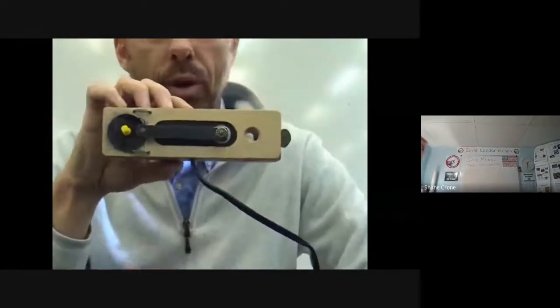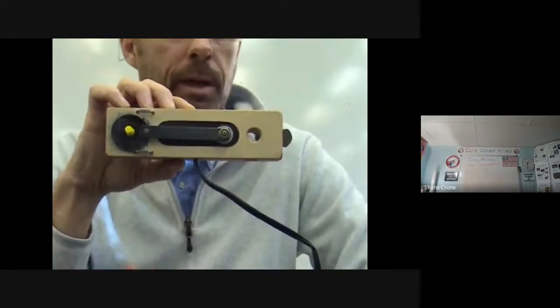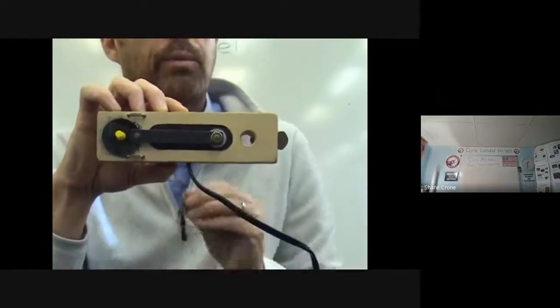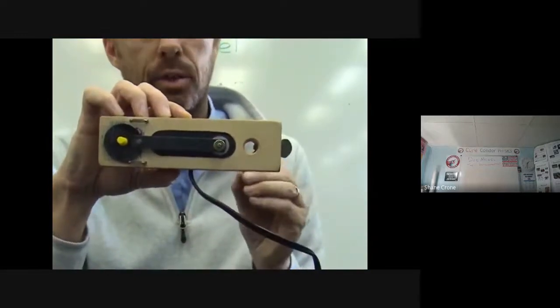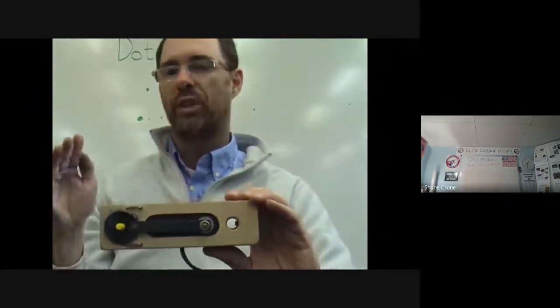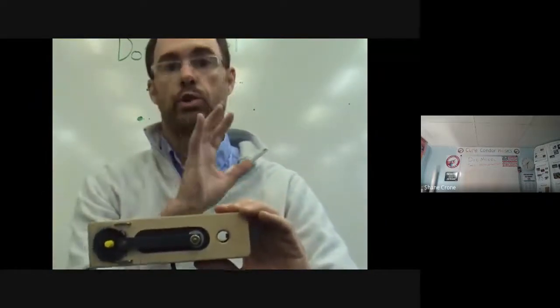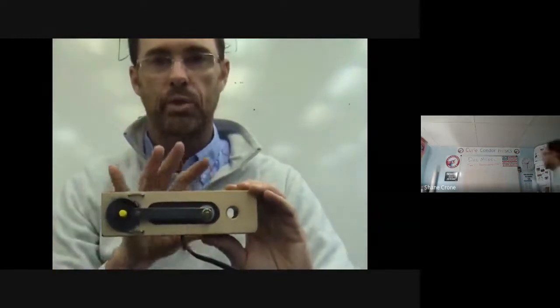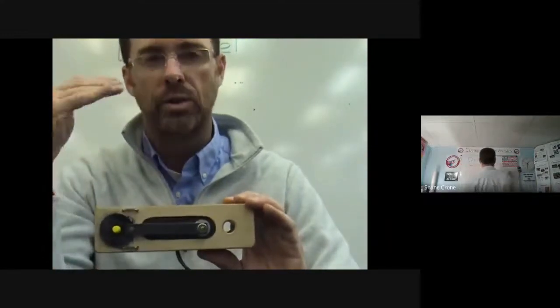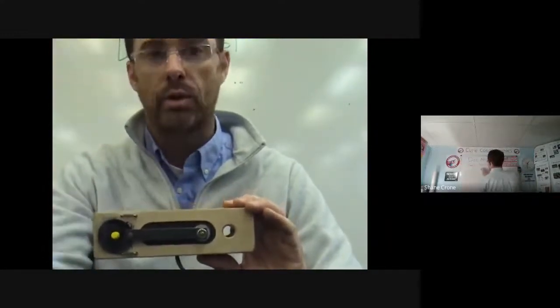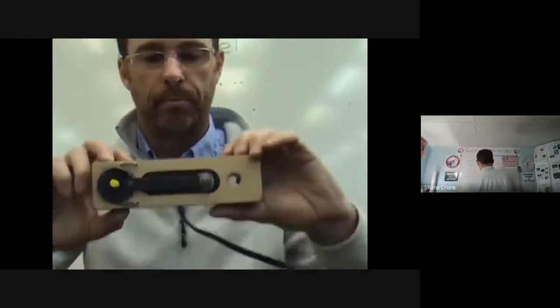Now, it's not really that important because we're not going to ask you to write about it. It's not really an issue right now. The reason I'm going to explain how it works, though, is that in any investigation or discussion, it is really important that we understand how the equipment works, what its limitations are, and what its strengths are. So I'm going to explain how the machine works, even though you won't ever be tested on it, and you're not going to be asked to repeat this. But you do want to be thinking about how this thing is making its measurements. How accurate is it? Is it valid to make the measurements in this way?